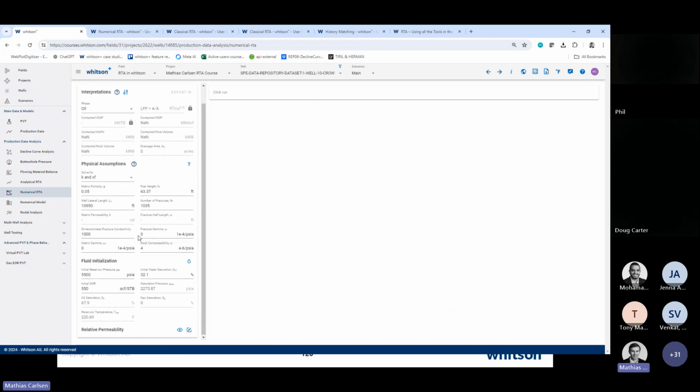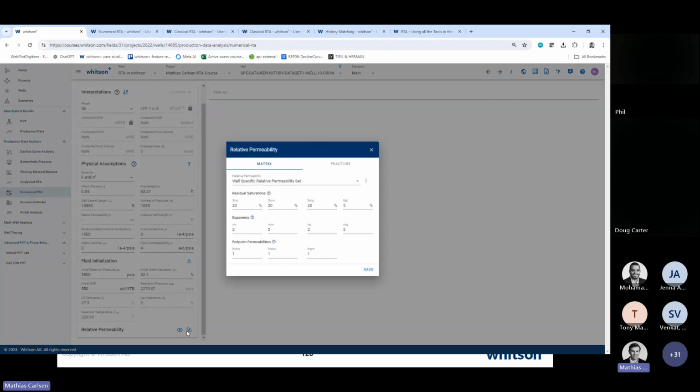And this is again primarily to show you guys some of the key inputs that are unknowns in general. And there's workflows to get more comfortable with certain of these parameters. That's the fracture gamma is one of them, and the rel perms. I'm going to start with changing the rel perm. We're just going to do the same as we did earlier with reducing the SWC from 20 to 10. And the connate water saturation, that's the irreducible water saturation. So the difference between SWI and this number, that's the movable water.